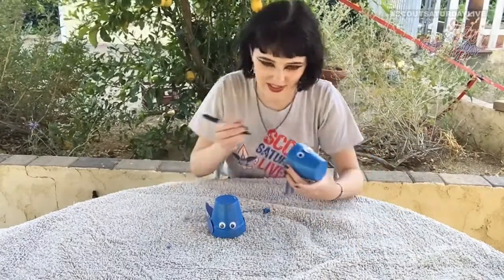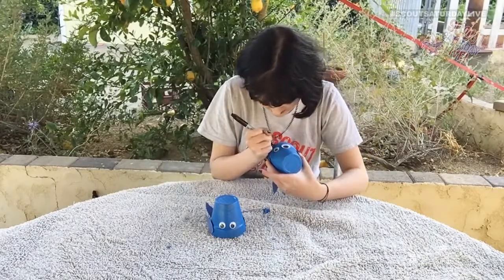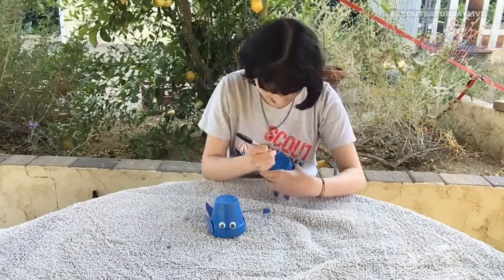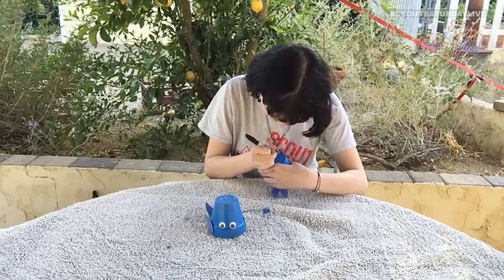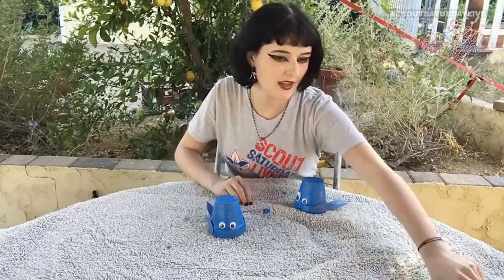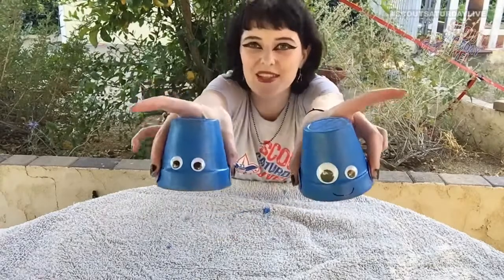Not sure how I'm gonna do it yet. Let's see. Oh, that's kind of cute. Okay, there's my little smile. And while I'm at it, I'm gonna add a little blowhole at the top. Sounds good. Okay. So, here are my two finished products.